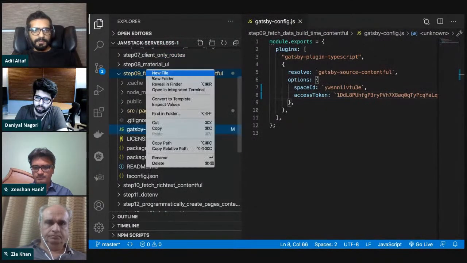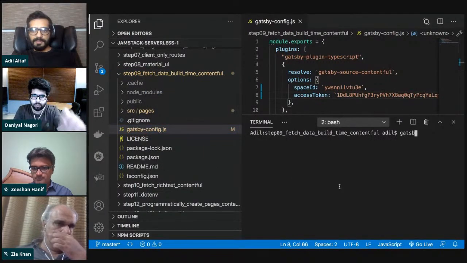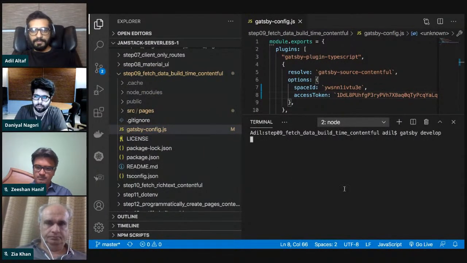So if I come back and in the terminal, I can run gatsby develop. It would open up, well, it should theoretically.